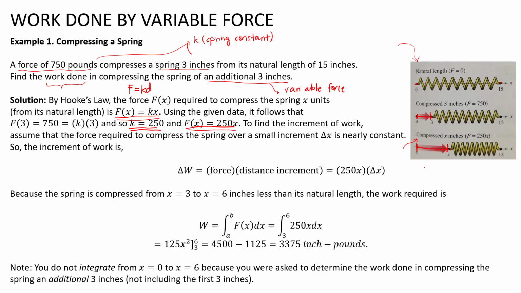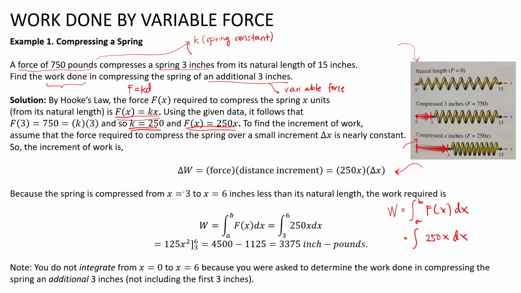So you may be confused with the terms here, but your delta x will just translate to dx when you apply it in the formula. To make the long story short, if you use the formula f of x times dx, once you determine f of x, you can directly plug it in the equation, and what is left for you to do is just look for the limits of integration.